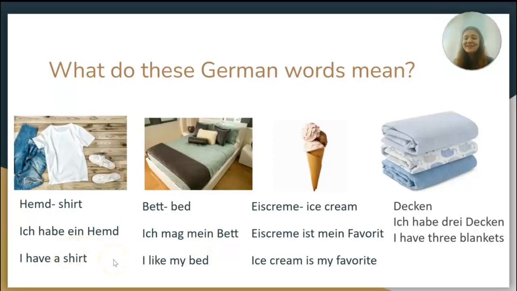I thought the similarities these languages have were really interesting, and that's something bilingual speakers can use to make that connection in their head, because once you see min and my, after a few times of seeing it you can probably make the assumption that these two words mean the same thing. Same thing with itch and I. Same thing with ice cream and ice cream. I think those two words look similar. Now when it comes to shirt and blanket, maybe even bed, they do look pretty different.